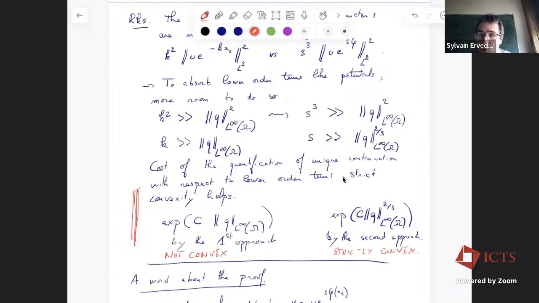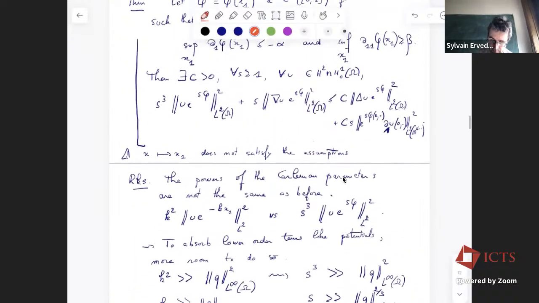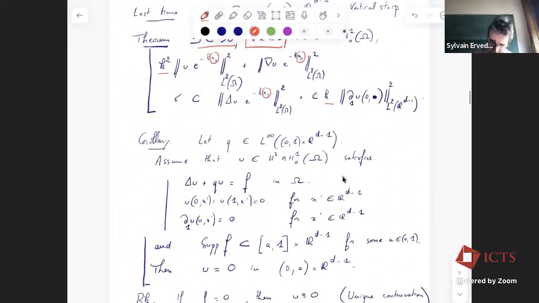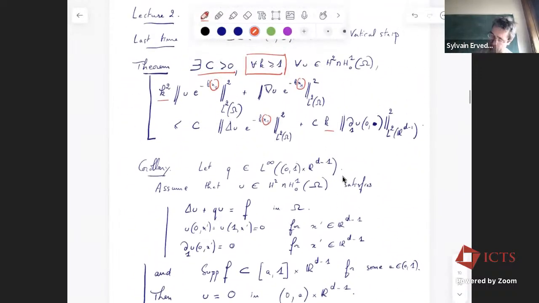If you go to the first order term, if you do not convexify, you will need it to be small to absorb it, right? Because I should go back even before. So you see here, this is k to the power 0 here. So if you want to absorb a term like w gradient of u, you will need w to be small. Okay?